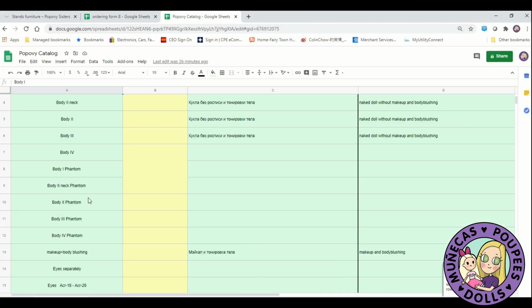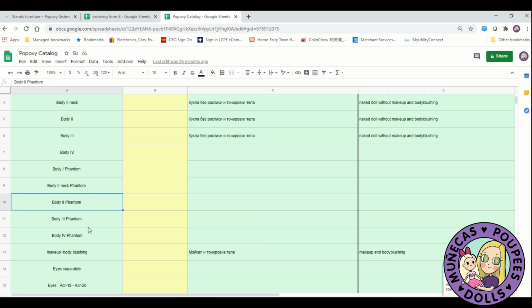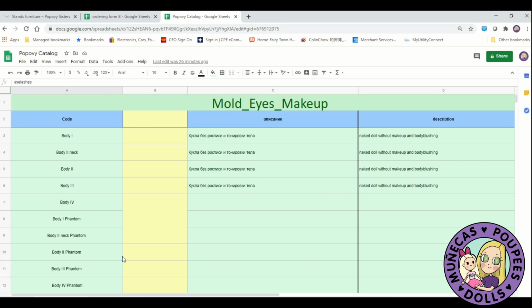So this is going to show you the different bodies, and of course the Phantom body, as I said, it's more expensive, so they've got it done separately, but the other colors are pretty much the same price. It's just the Phantom one is more. So makeup plus body blushing was an extra $500 last time I looked. Eyes separately, and then these eyes might be the more expensive ones: acrylic 18 and acrylic 26, and eyelashes. So they're going to show you that.